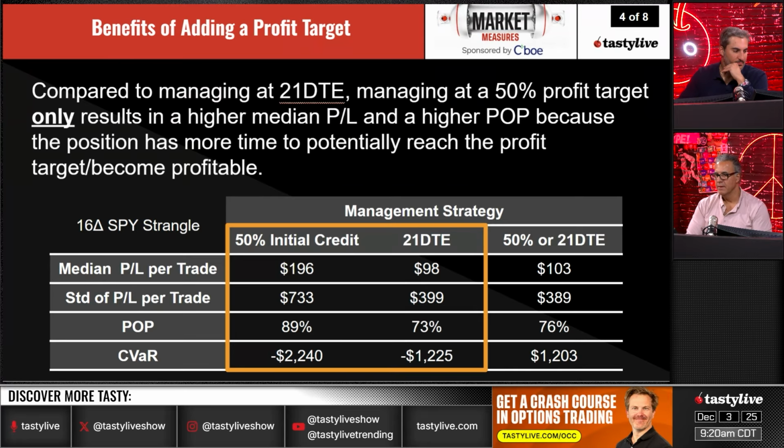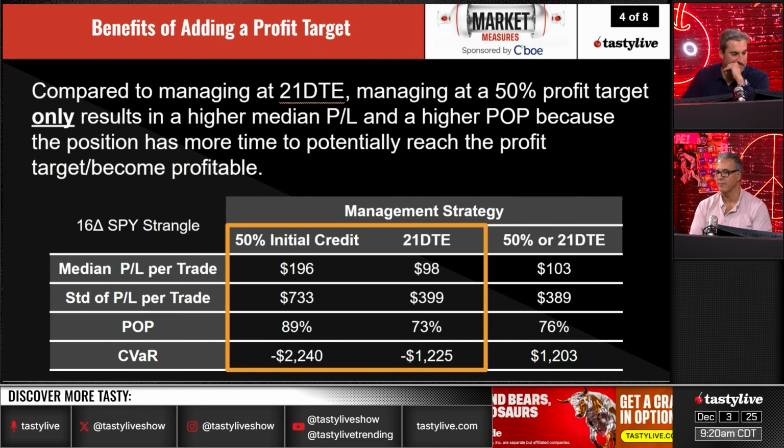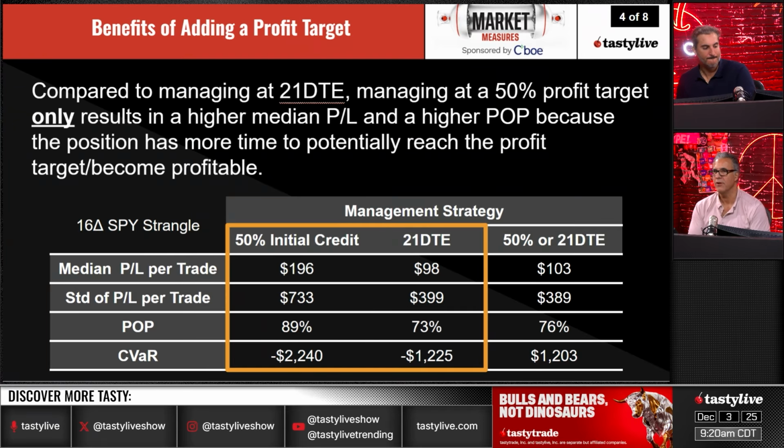And just like the last one that we looked at in the option drive, it looked like the 50% of initial credit, but you know what? You're staying in that trade a lot longer. Yeah. It's harder to do in practical application than it is to do a study on it.